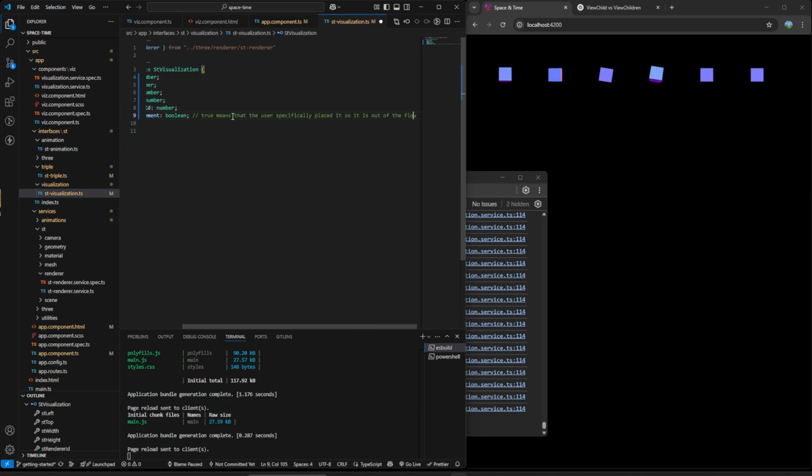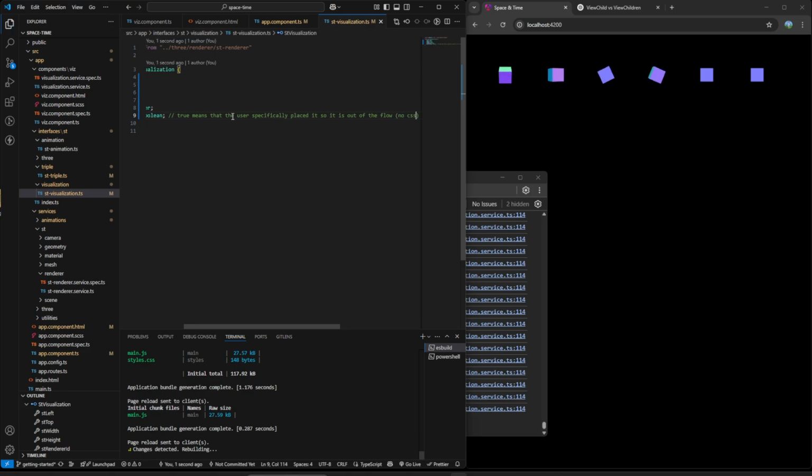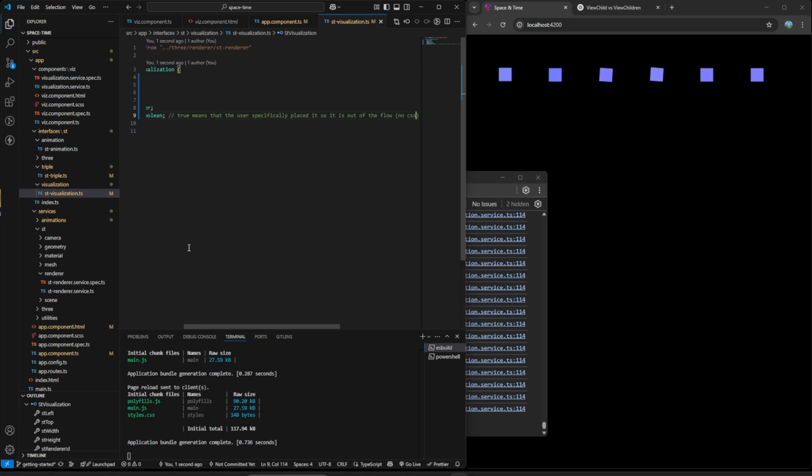So the flow is sort of a concept in CSS. If you have certain CSS layouts, it's part of a flow where it gets put in order with everything else, and then there are some things that are not in the flow. Now, I do not have anything in the flow. Everything is absolutely positioned. So this isn't the CSS thing. That's just for me to understand. And I probably would not put that if other developers, because it does imply that there's a CSS component. Say no CSS. So, anyways, that is that.